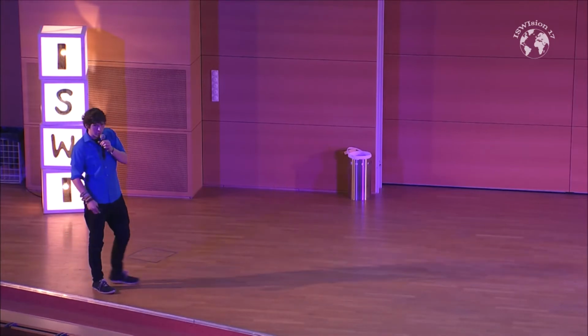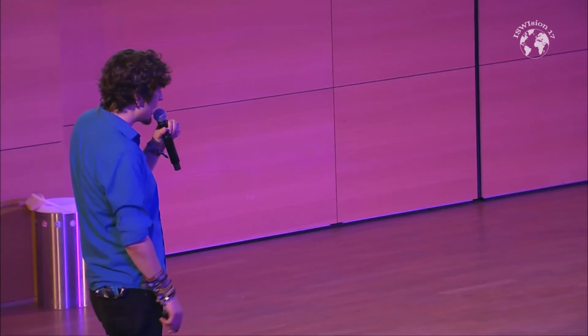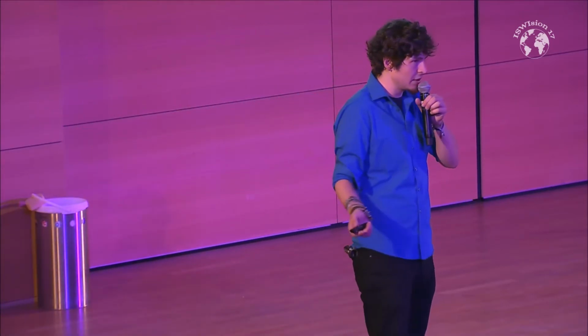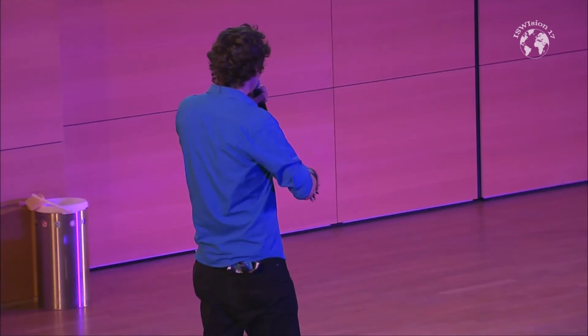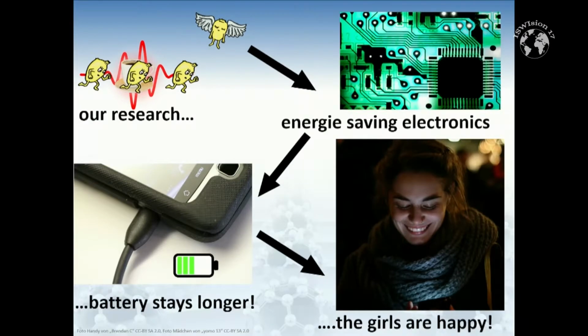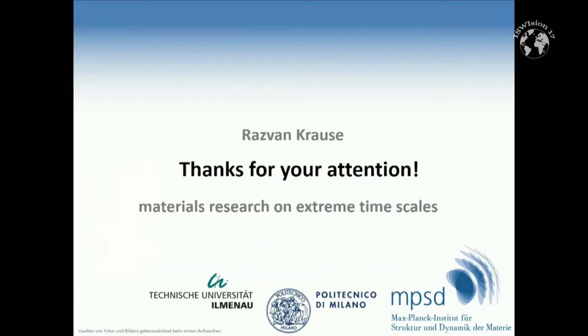For that, everybody knows your smartphone battery is empty in 1 day or even shorter. So we try to get our battery better, or save energy in general. And with that, we all know the girls get happy. So I would like to summarize, because I have an ultra short one, the girls get happy. Good. Thanks for your attention.